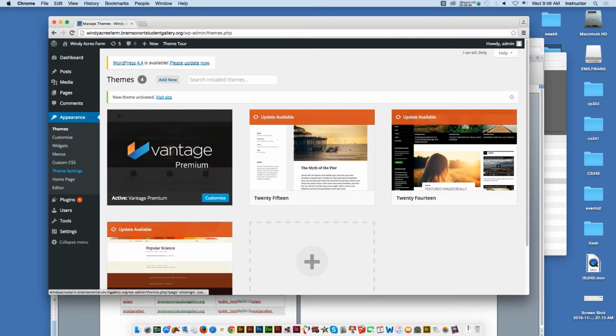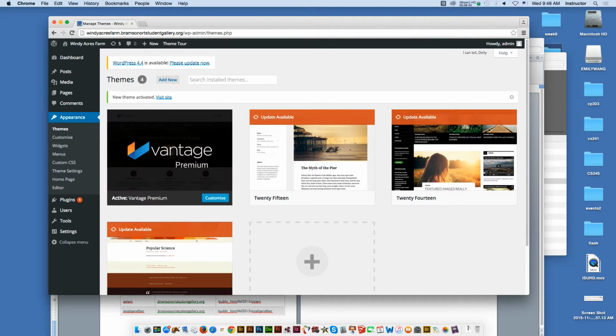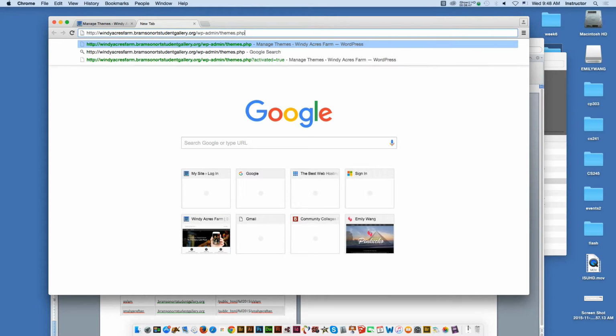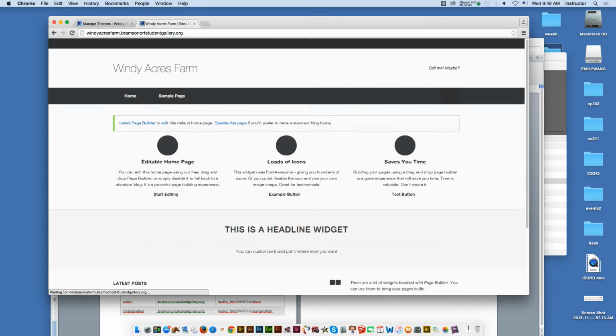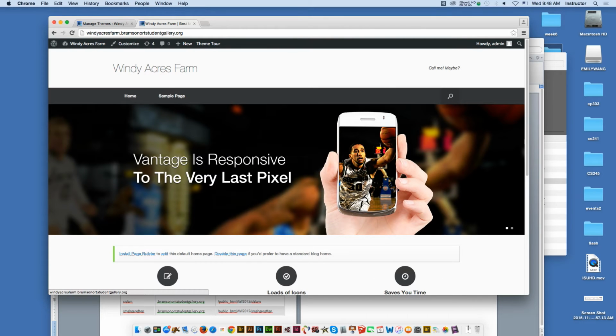Okay, right now look, this one is the one I activated. Let's check it. Command C and open another new tab. Delete this. Windy Acre Farm, that is your template here already, okay?